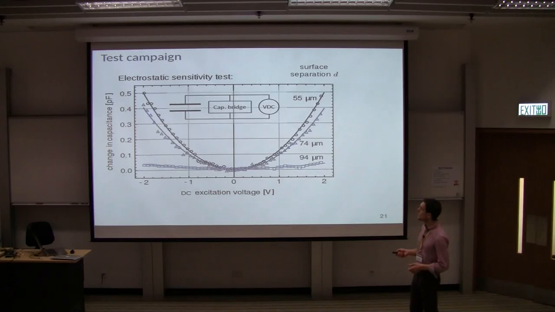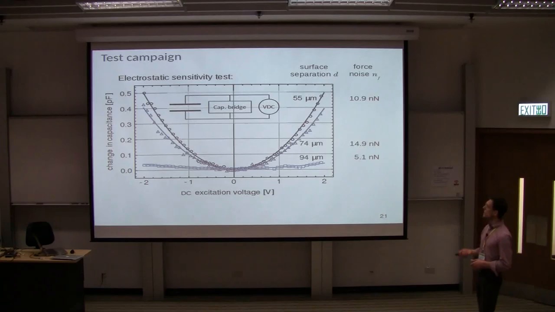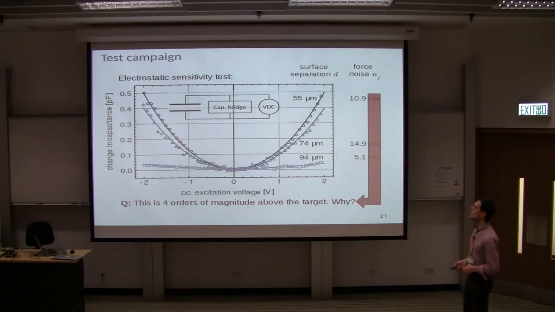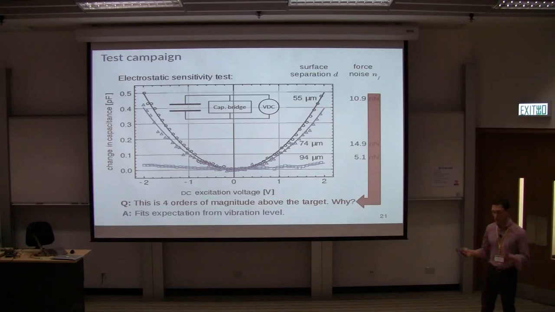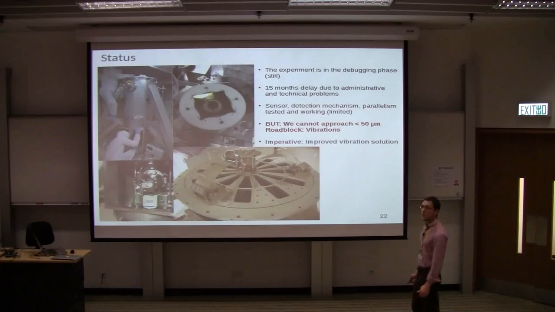Okay. Anyway, in the meantime, we performed some performance tests. So this is a typical DC measurement where you have the parabolas of the electrostatic force when you apply a DC potential to your plates and you measure then by the capacitance response. Also here you see that we couldn't go closer than 50 micrometer without touching. And if you then make a parabola fit and you evaluate the noise, what you get then is something like 10 nanonewtons. So that is a bit disappointing. That is four orders of magnitude above where we actually want to be. But it's quite easy to explain that because if you take the seismic measurements which I had before and you go through the transfer functions which we have measured, then you end up actually exactly at this level. So really, it is the vibration which is at the moment the big roadblock for us.